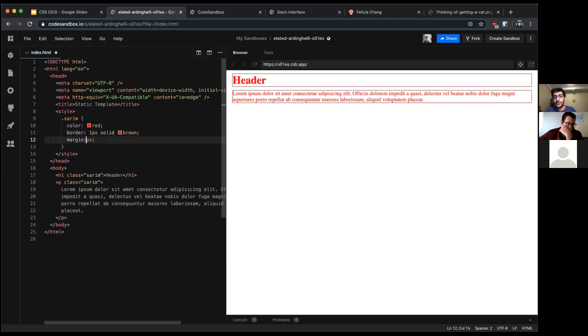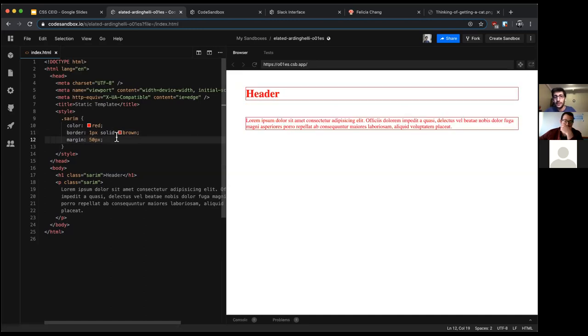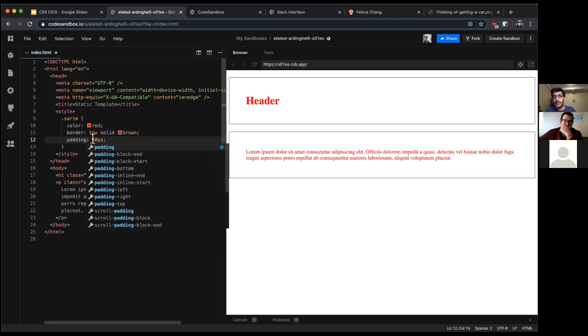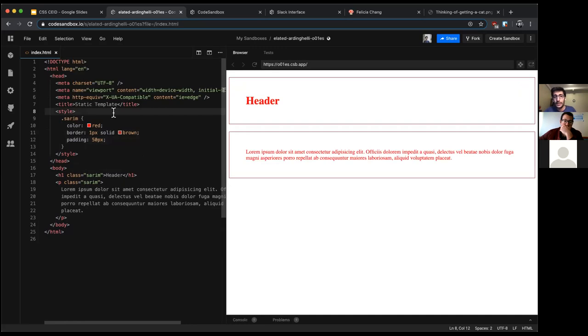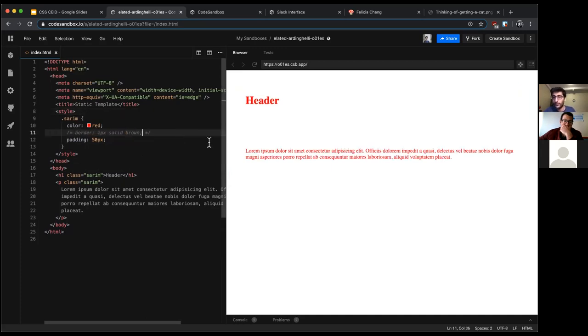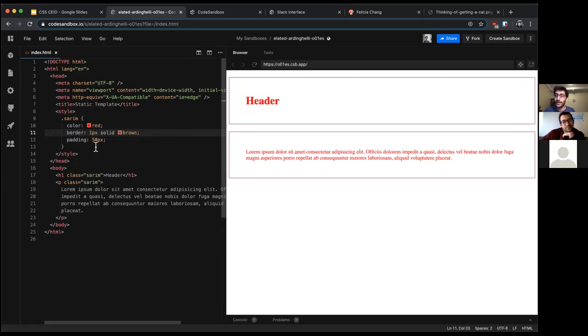So let's exaggerate this difference with 50. It's more visible. Right, or we can do padding again. So padding adds white space internally, margin adds white space externally. And you wouldn't know it just by looking at some HTML, right? I've hidden the border, now you don't know. An outsider doesn't know. But by adding the border back in, we can get an idea.